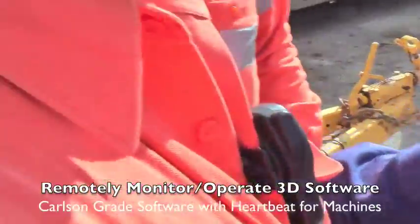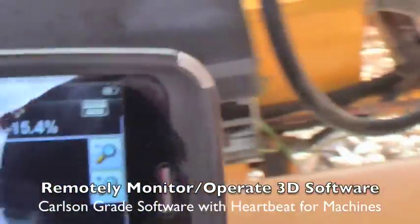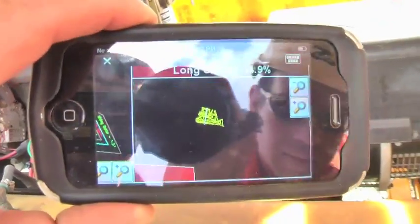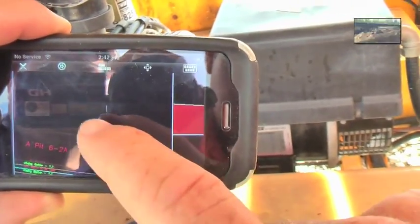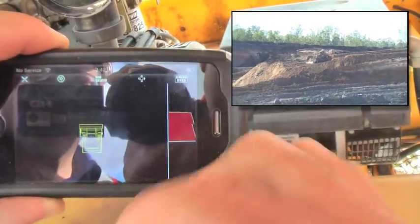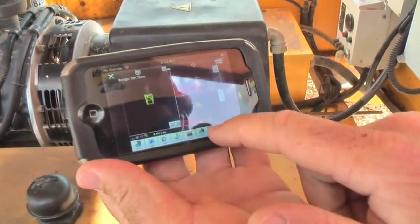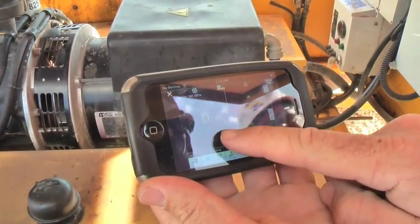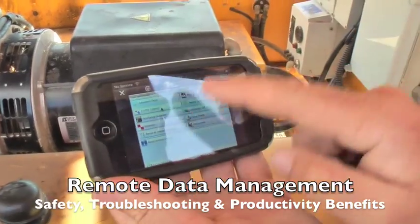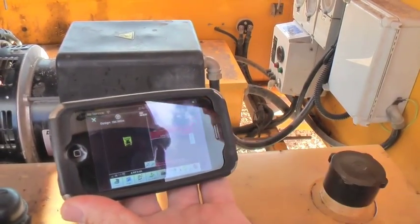Let's go into the shade here so we can see the screen a little better. You can see all the percentages changing real-time, so he's currently moving. And then if you move across and double-click, we just pull the dozer up. We can pretty well zoom out. For instance, if the operator needed some assistance, we can just easily go in, click tools, we can help him with anything he needs — display options, if you need some display option help, we can go and do that. So it's as if we're sitting there — perfect, or from an iPhone.